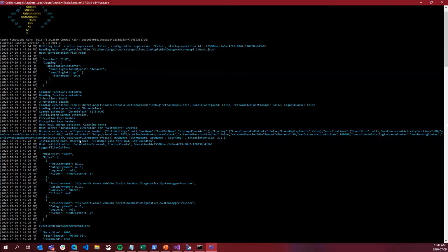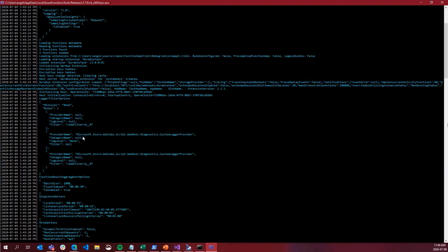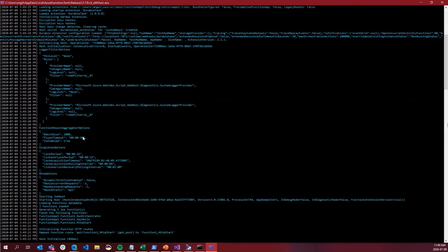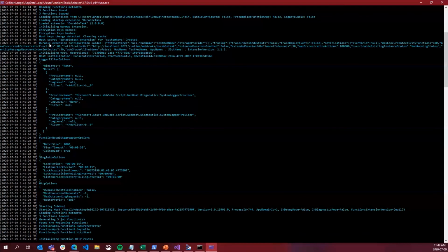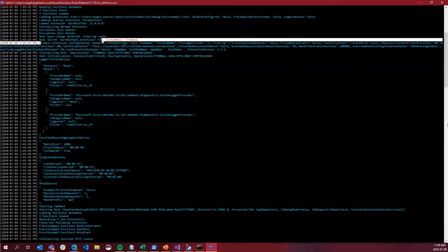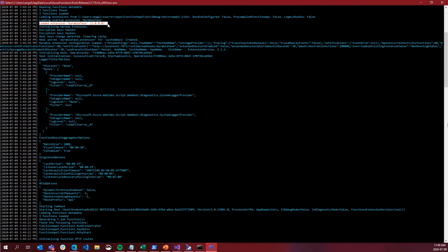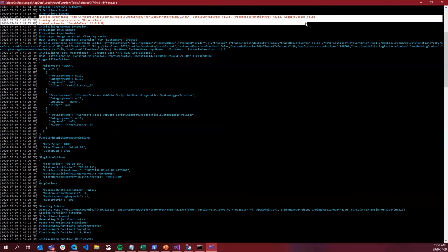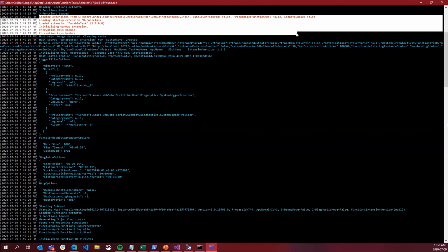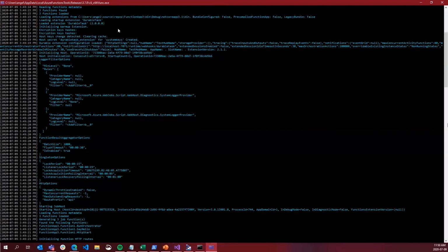Where is it? All right, Durable extension configuration loaded. So we're loading extensions from the different folder, and you're going to get this durable task that has been loaded. This is the whole thing.